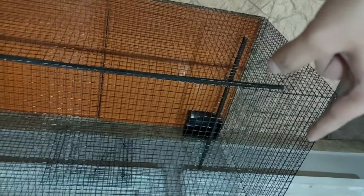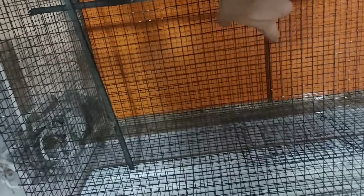So with that being said, let's begin today's video. So there you go guys, that's the cage. Let me tell you about the size. The length is 4 feet, and the height and width are 2 feet. Actually, it's the other way. Let me turn this around so that you guys can see it from the front.